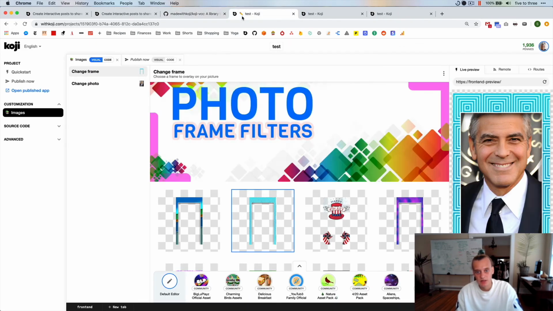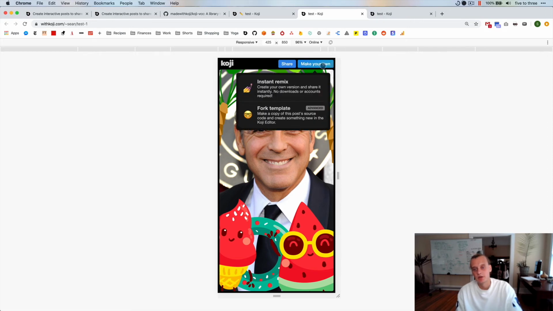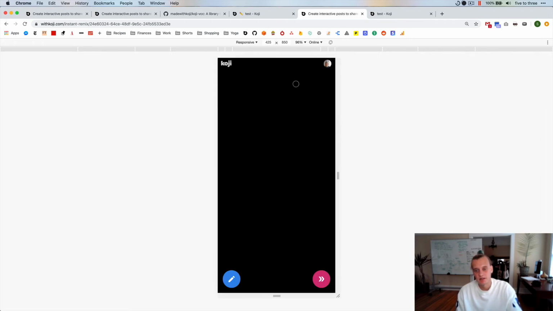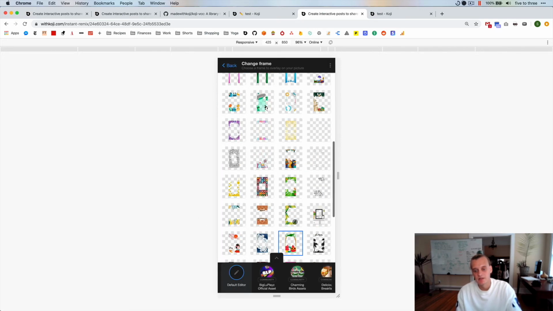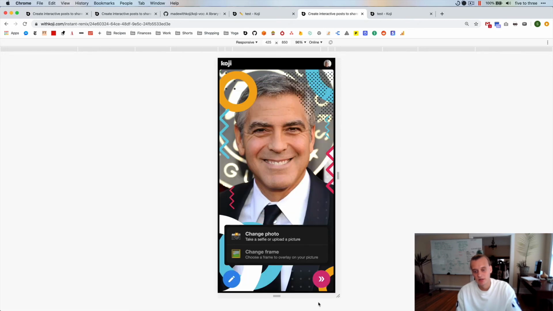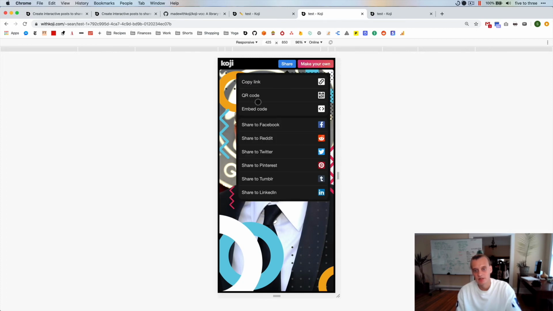What you'll get, if you've done it correctly, is that when I click the remix button here, I have two options. I have the option to fork the template, which is a standard Koji remix, and I also have the option to create this instant remix. If I select this, I get a menu at the bottom with the quick start VCCs. In this case, there are only two of them. One is to change the photo, the other is to change the frame around the photo. I can select this and I get the standard VCC editor, and I can choose a different frame from here. Then I can click over here and publish it. Now I've got a new one of these and I can share this on any of these.